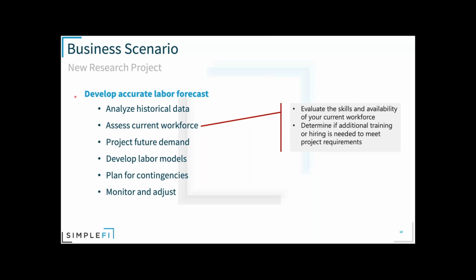Can I see the talent pool that's available? By taking a look at the current workforce, is the data I have access to going to give me insights into the talent and the skill sets that are available to me? And do I have the time to fill in the gaps in that talent pool and those skill sets with training or onboarding new employees or contract employees?